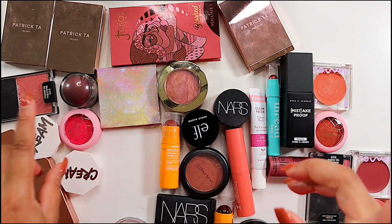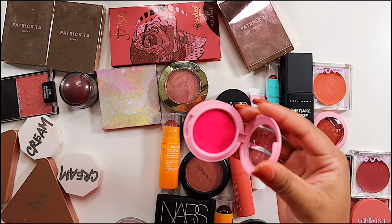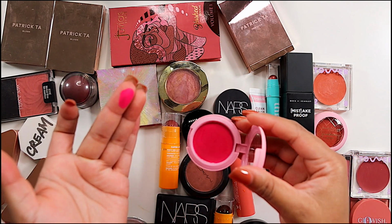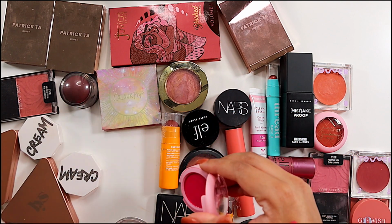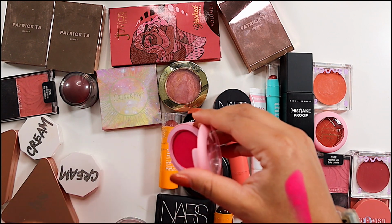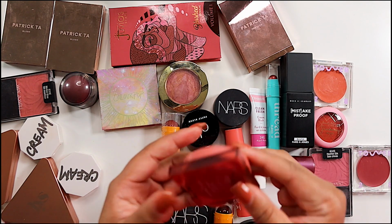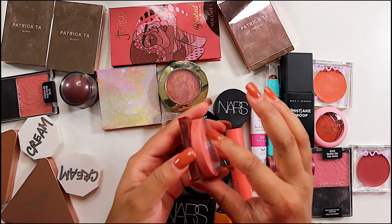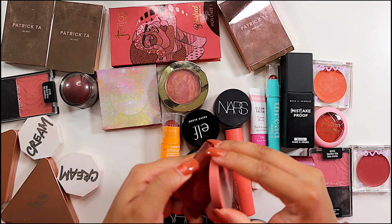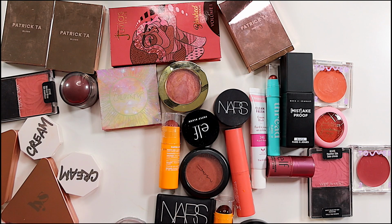I can also let go of this. Like, where was I wearing this? When did I think I would ever wear that? I don't understand why I thought I would. I think the more you get older, the more you know yourself. And you're like, girl, now you know you ain't gonna wear that. This is really cute. This is the Huda Beauty blush. This is very beautiful. I actually really love her. So we're keeping that one.